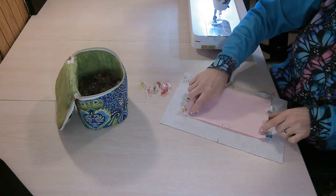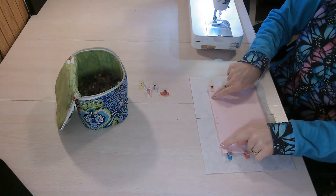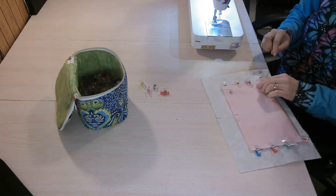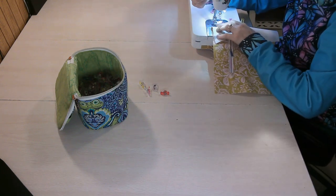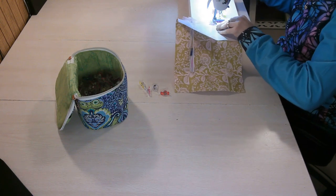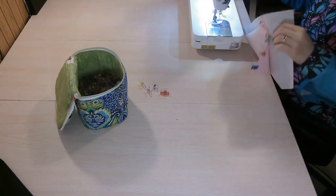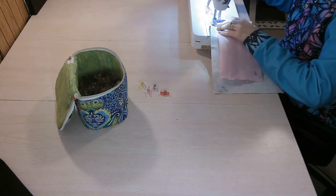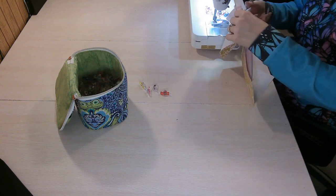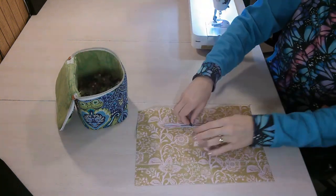And if you want, you can leave this whole bottom open here to give you a larger turning gap. Or if you feel comfortable being able to turn the bag through, you know, a slightly smaller gap, then you can leave it, so start here, stitch, and then go here. But I'm going to leave the whole bottom open just to give me a little bit more space, because sometimes my hands struggle. So sewing this with the seam allowance given in the pattern. Making sure I'm moving my lining out of the way. And there we have it. Now we have our zipper pocket created.